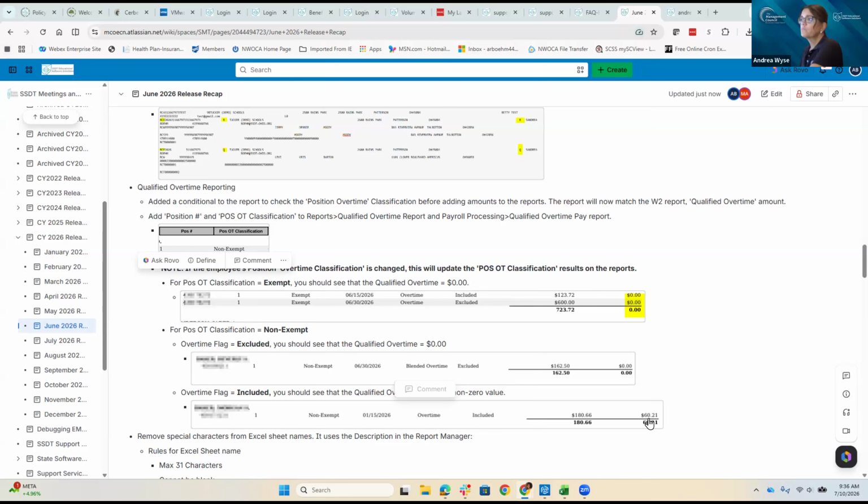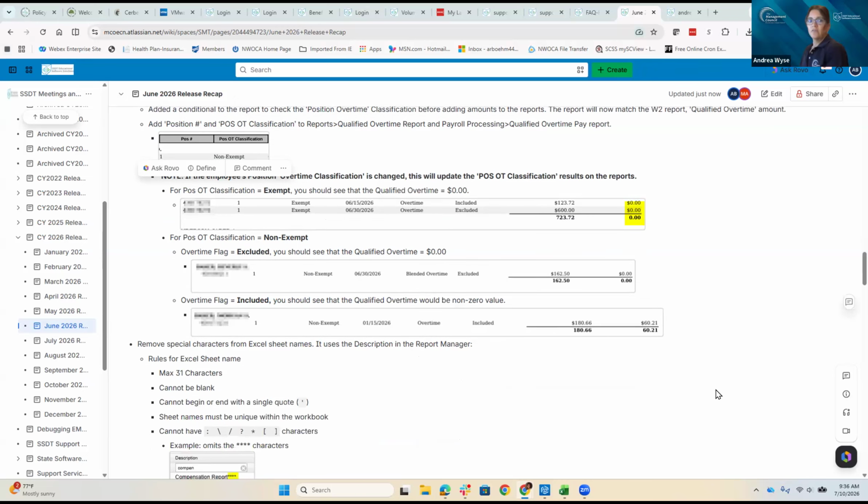So again, if your districts have employees that could be both during the year, maybe they should be non-exempt, and then they can always use that flag on the future payments so they can get that included. Because if they're marked exempt, no matter what, it's always going to show zero. Okay, if there's any questions on that, please let us know.